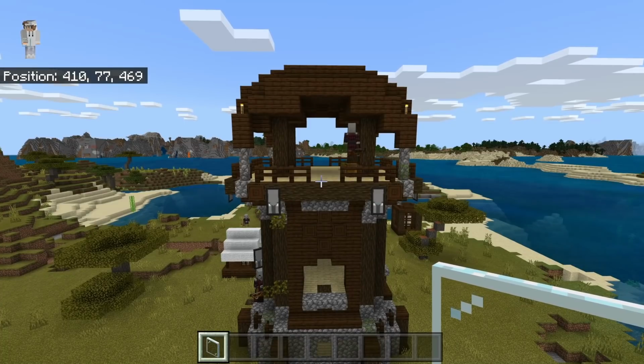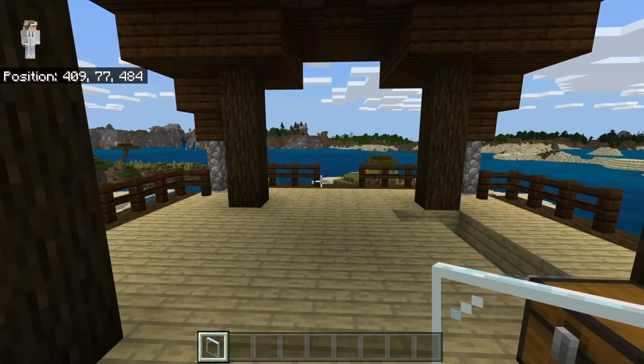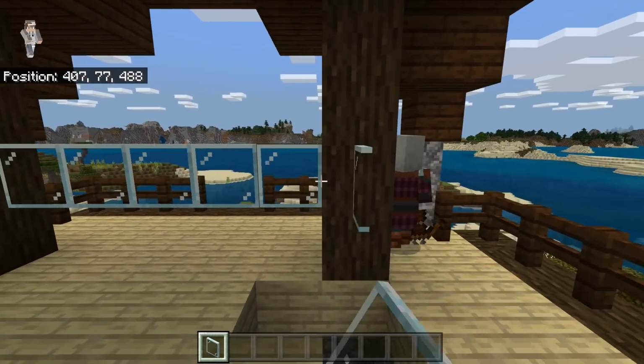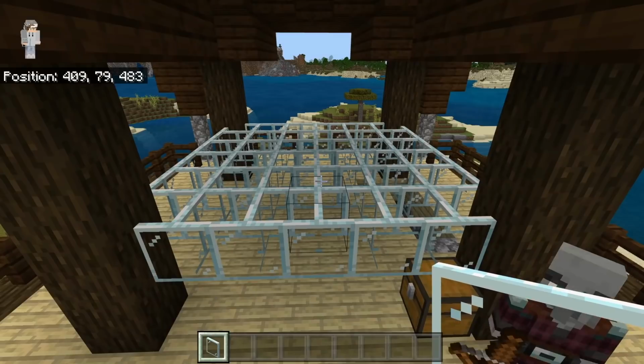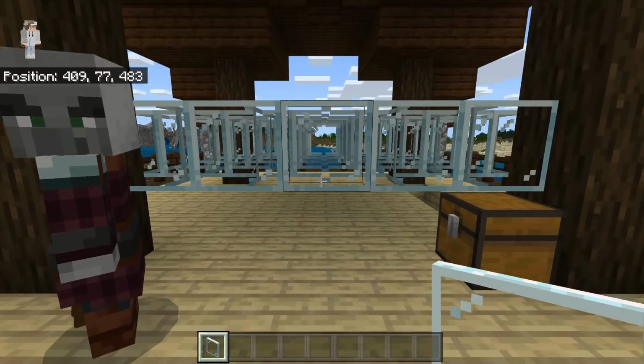Once you are at an outpost, go to the top part. Then place glass panes all around the center area like this. By placing these glass panes, you will be able to find the pillager spawn spot. Once you are done placing all those glass panes, your farm should be looking like this.